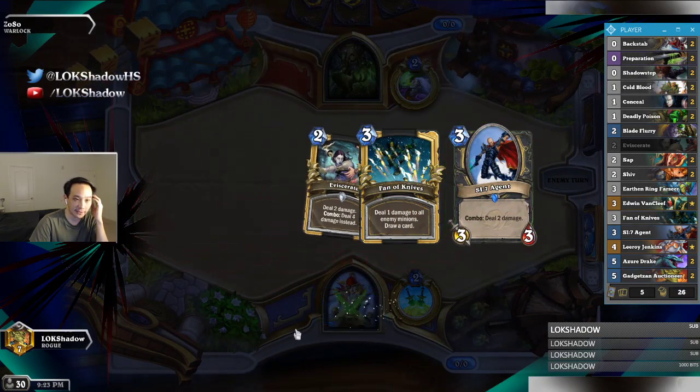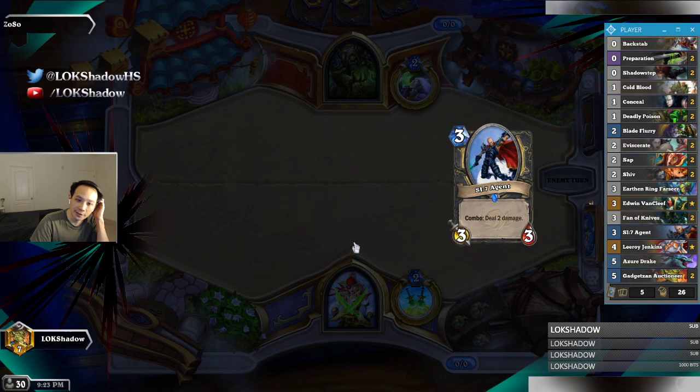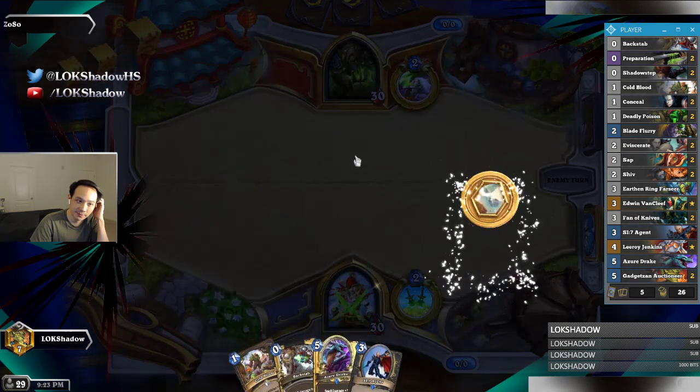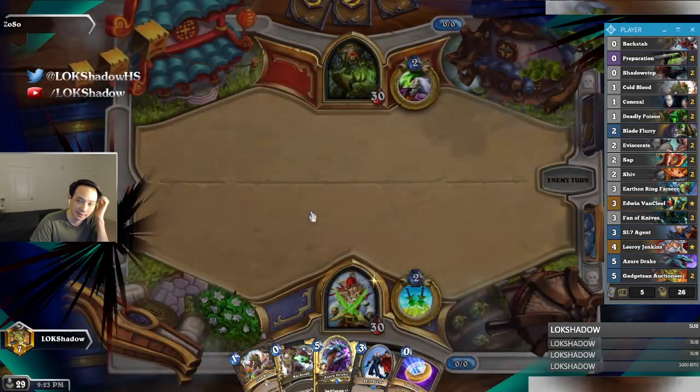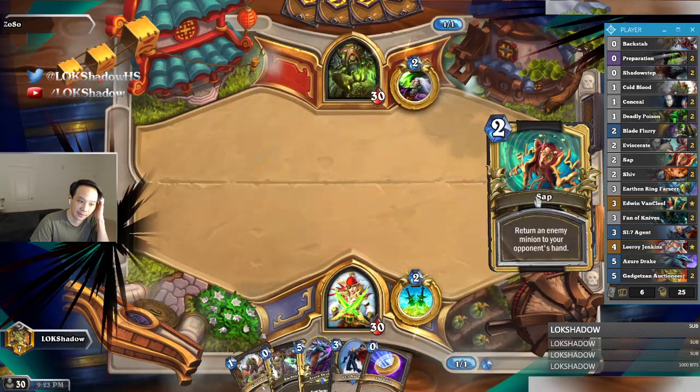I think you just keep SI. If you're sure it's Handlock, I wouldn't mind keeping a Sap. The Sap is only delaying one turn. It's not something you even want to play against their turn 3.